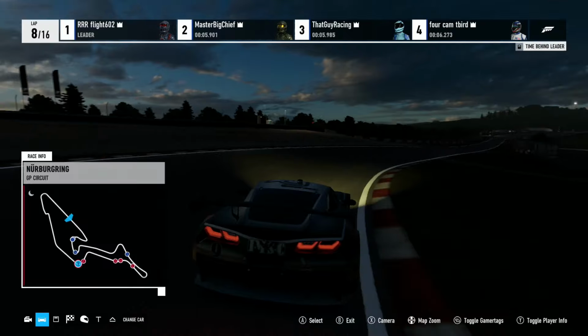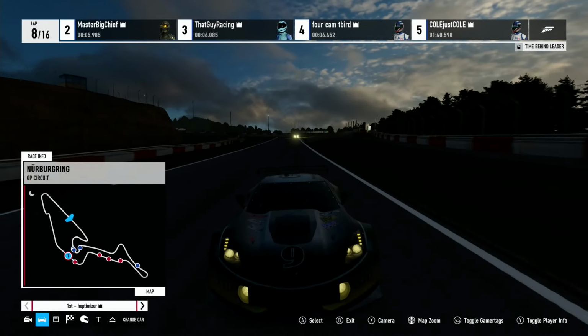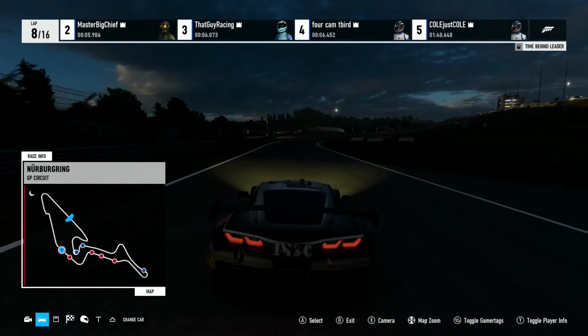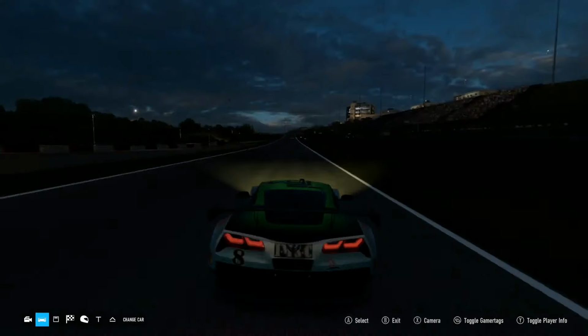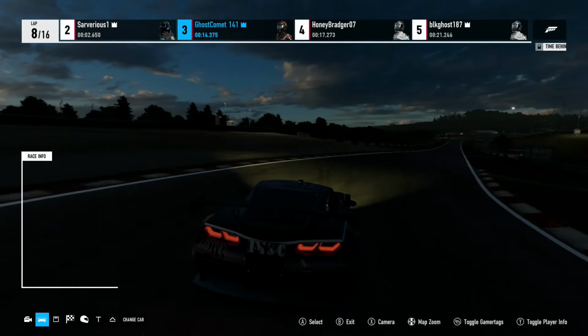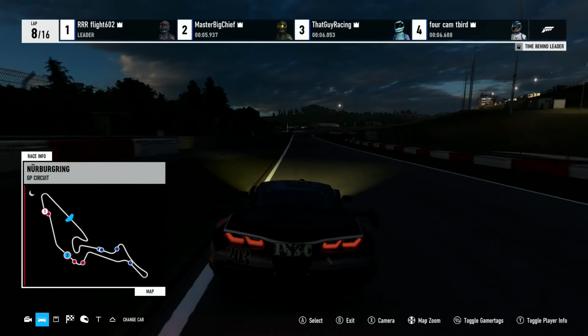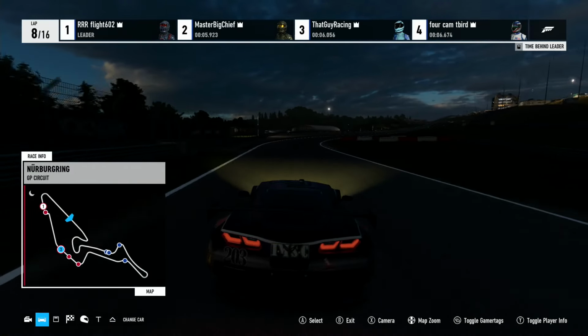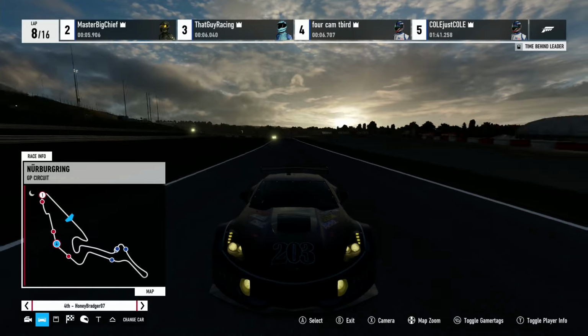So now let's go up with our GT3 leader, Optimizer. Looks like he's got a pretty good lead. Looks like still Severius in second place, holding it pretty strong, and a big gap between himself and Ghost Comet in third. Looks like, yeah, Ghost Comet's got past Honey Badger, and then we got Black Coast behind that.